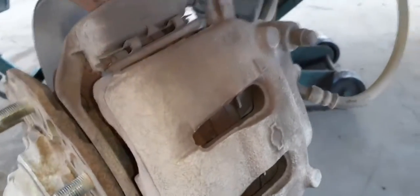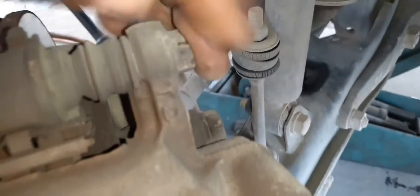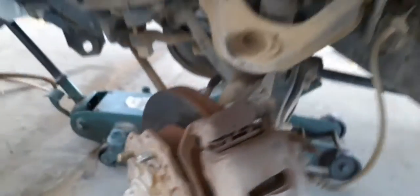We make sure we loosen the brake pads. This is a sliding caliper, so we have to push it so we loosen the pads, and we have to open up this bracket and the mounting bracket, so you can go ahead and touch. See caliper, not bracket.